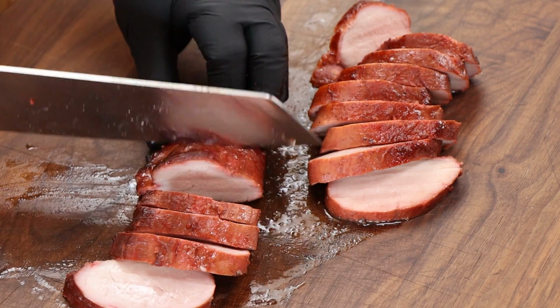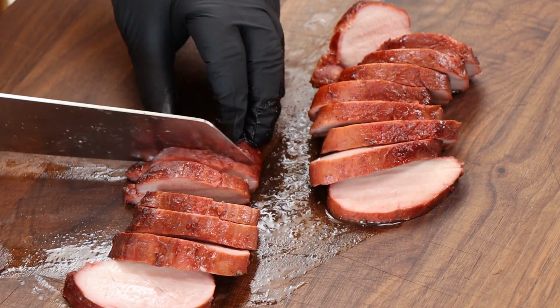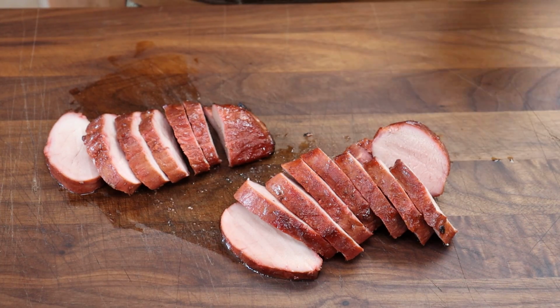Now, if you're using a fattier cut, it cooks longer. This only took about 25 minutes total, and that allows you to develop that sort of really darker red color on the outside. You get some caramelization. So when you're using something like a pork tenderloin, you're not gonna get that, but I saved some of the barbecue sauce. I reserved even a little bit more, and we're gonna brush that on once we build our sliders. So let's go ahead and do that.